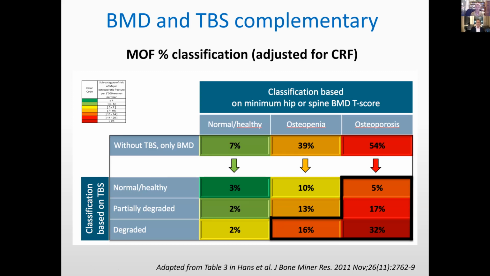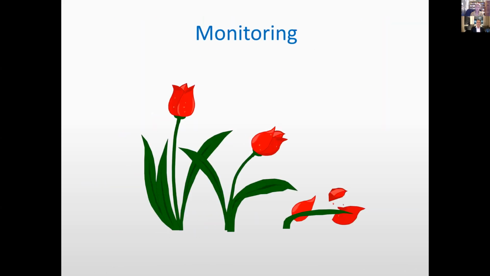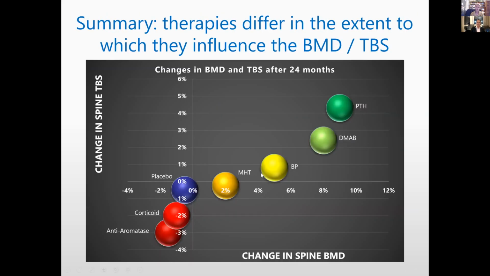So clearly, let's assume that the clinical context is all fine, there is no intolerance whatsoever. So make it simple. For example, if I have to treat my patient in this zone, because the density is about okay, but not too much, but the structure is very degraded, I know that if I give a bisphosphonate, it will have a minimum impact on the structure of the bone. So I will not improve the outcome. So in that case, instead of giving, for example, Fosamax to that patient, I will give Prolia, because I know that I will improve my density and the structure, and I will put my patient at a lower risk zone.